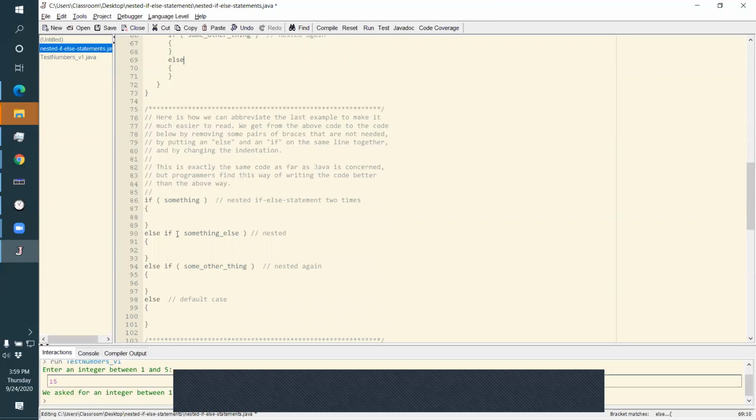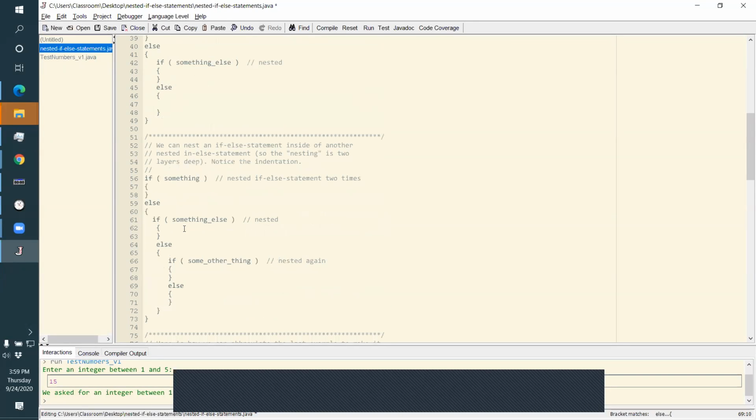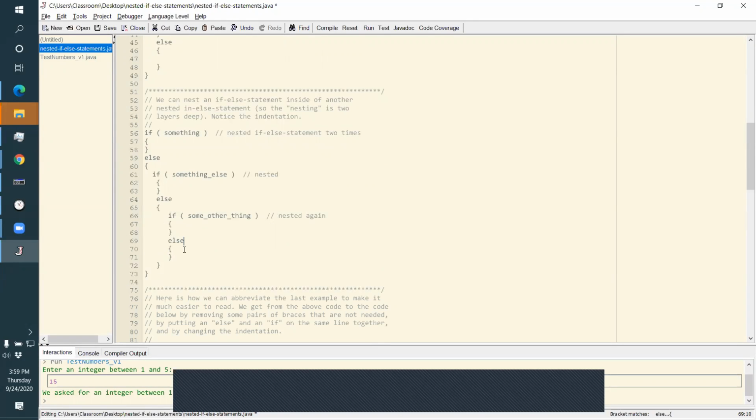Now this is so common that we abbreviate it. We abbreviate it to look like this. What I'm really doing here is the following. Let me start from down here. Notice that there's only one statement inside this else. And if you remember, we told you that a rule in Java is that if you only have one line of code, this is really one line of code. It starts here at the if and ends here at the brace. This is officially one line of code because it's one if-else statement. If you have only one line of code in an else clause, you don't need the braces.